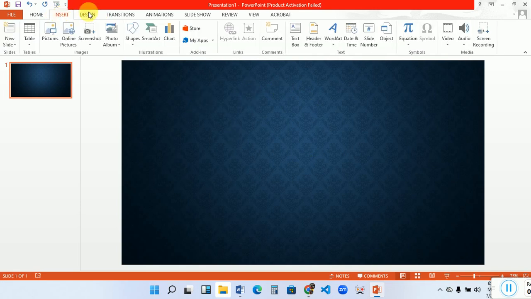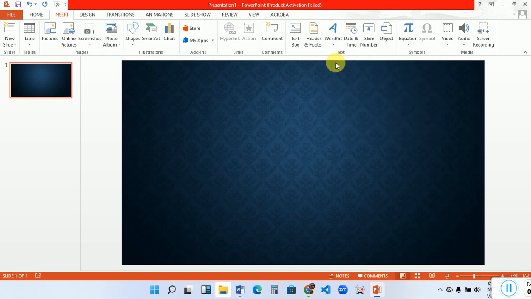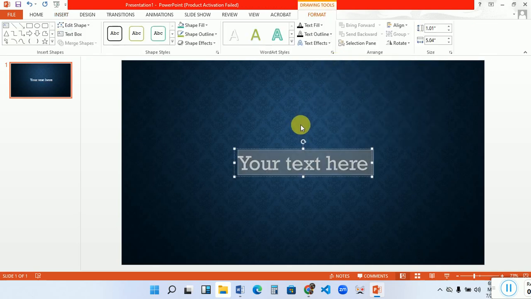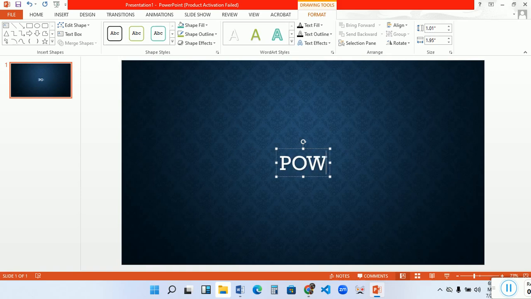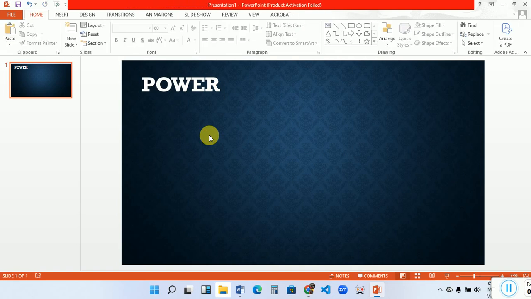Then clicking on Insert, I'll go to Word Art. From Word Art, I will choose this. I will choose white fill so that I can give it color myself. Then in capital letters, uppercase, I'll type POWER. I'll bring the power down here. Then I will bold it. I can press Ctrl B to bold. Then I have it that way. I can change the color or leave it in that color.